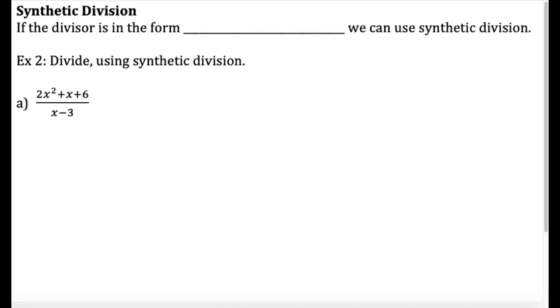All right, let's take a look at synthetic division. Okay, this is just another simpler way to divide two polynomials. It takes a little bit less time than long division. We can only use this for certain problems, though. We can only use synthetic division if the divisor is in the form x minus a, right? x plus or minus a, but we think about it as x minus a.